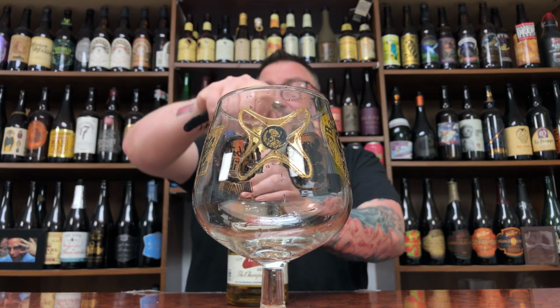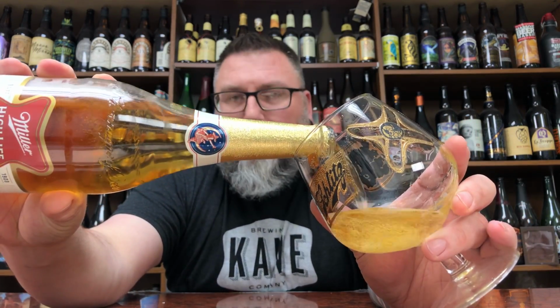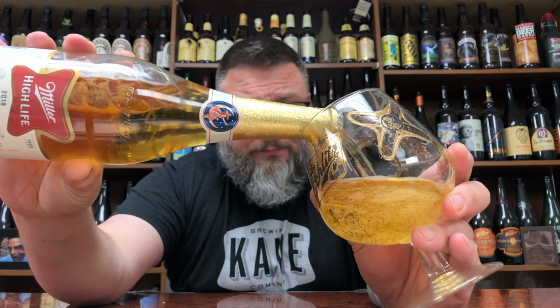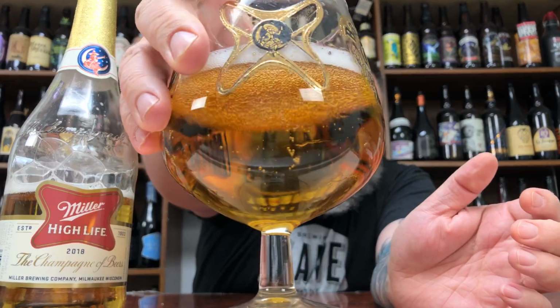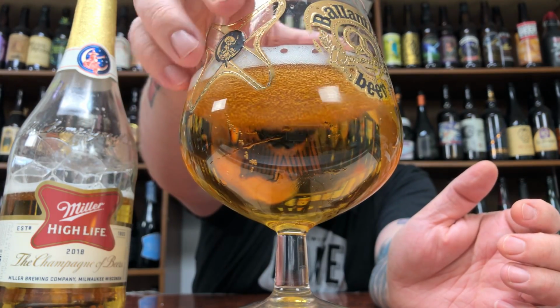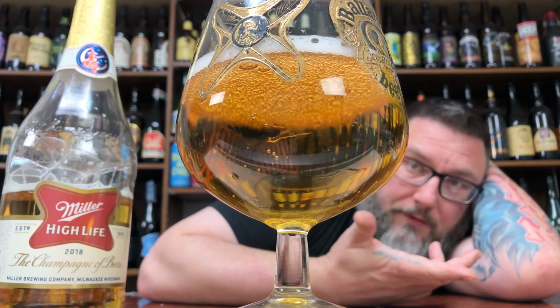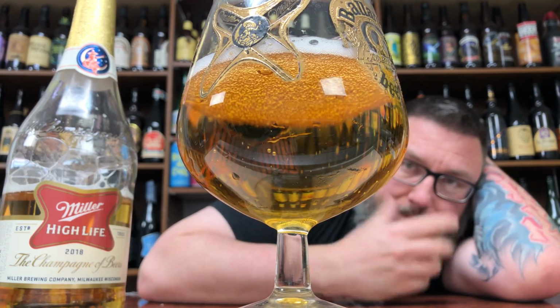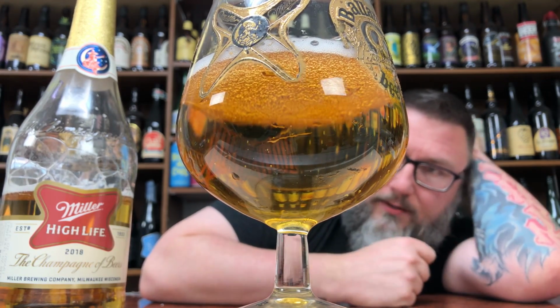And, yeah. Wow. That was carbonated. Man, that wanted to come out. So it's not going to shoot out of the beer because it's funkier or sour or anything like that. It's just that it's highly carbonated in the bottle. But as you can see, super clear, very soft carbonation. Really not much else. Uber clear, strong color. Quarter pinky finger of head. Done and done. She looks like a lager.